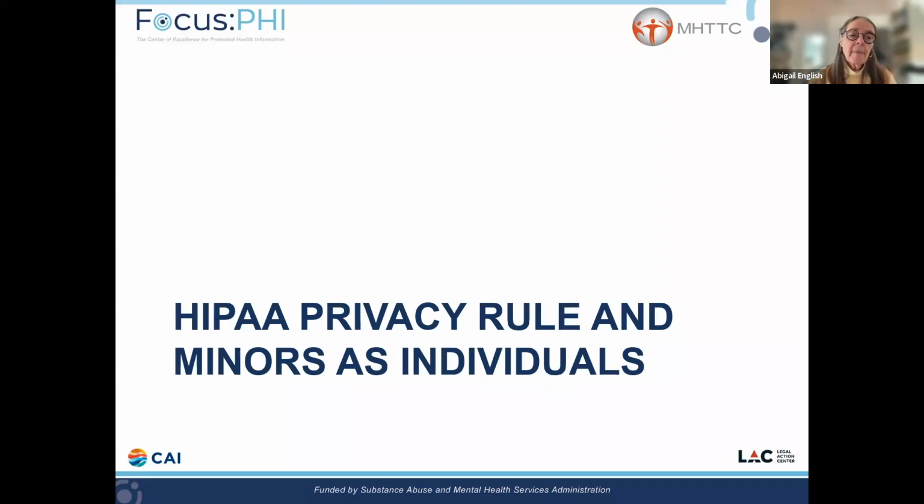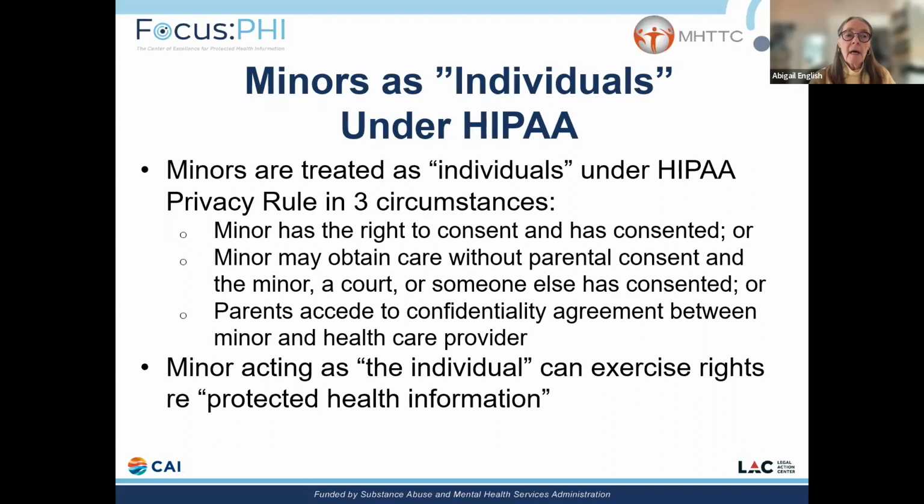Thank you. One of the things that it's really important to understand about the HIPAA privacy rule is when does it treat adolescents who are minors, who are under the age of 18 generally, as individuals, and you could put quotes around that. So let's look at the next slide. This is a little bit complicated. As you know, the final HIPAA privacy rule came out in, I think it was 2002. So it's been on the books for a couple of decades, and people still have questions about this aspect.